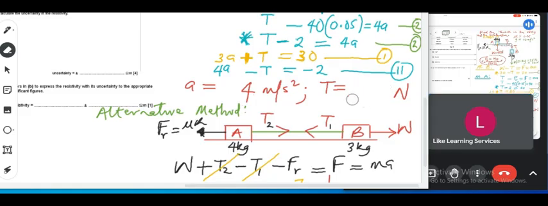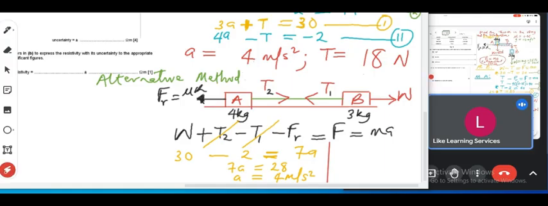Tension is 18. It makes sense. Okay, so I said you can treat all as the same unit, you get the same answer. You can see 4 meters per second squared. Then if you want to get the other one, just pick only one section, any section, especially the section with fewer forces. I can say at B now and then finish up.